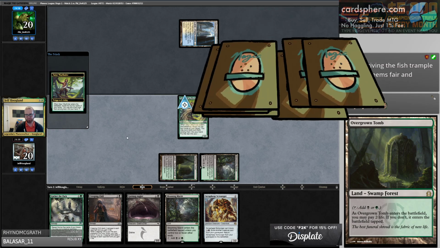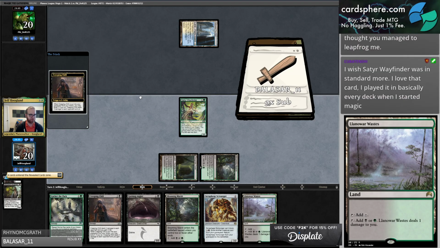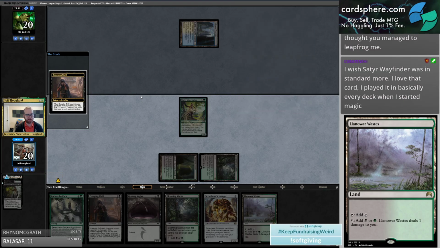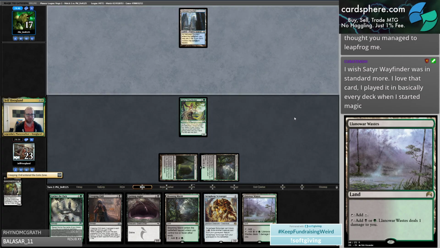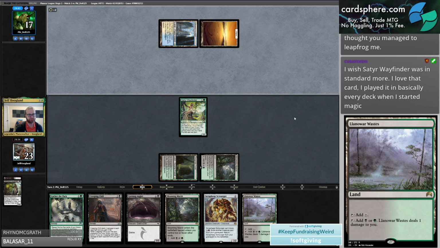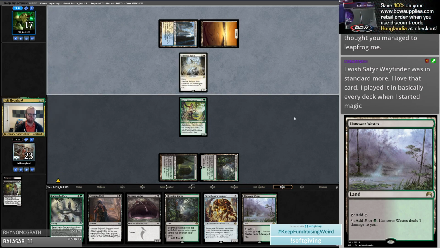Hallowed Fountain. I am having a good morning, Balasar. Thanks for the 9 months. Not fully over being sick, but I did sleep for like 9 hours last night, so that's great. Not blue-white control. Fist bump.